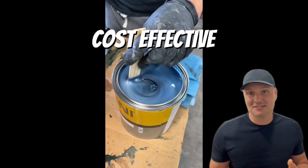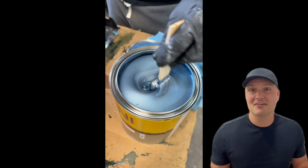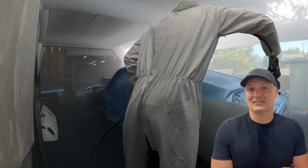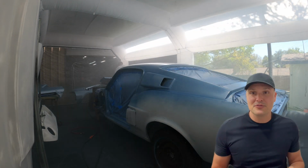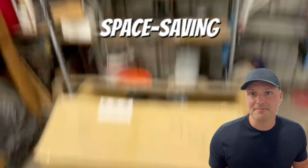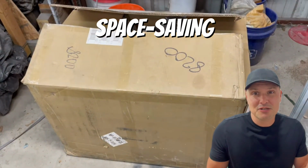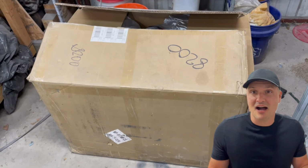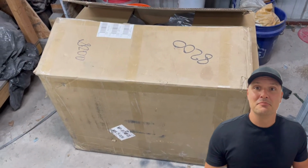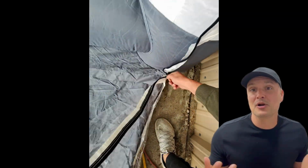Second, it's cost effective. Renting a booth can cost hundreds of dollars a day, and building one yourself, well, that's thousands. This inflatable booth is a one-time investment that you can reuse for future projects. Third, it's space saving. When you're done, you collapse it in a box that you store in your garage. A big box, sure, but it's more convenient than a permanent setup.